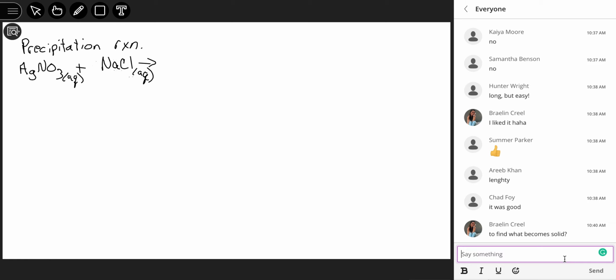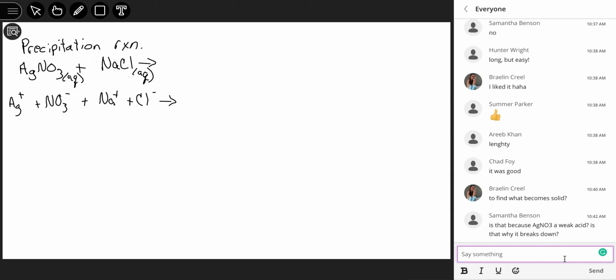I could look at my solubility rules and figure this out. So when these things go into solution, you get this. All right, and there are a bunch of different ways they can bump into each other and react, right? So the sodium can bump into this chlorine and produce sodium chloride, which would just then dissolve, right? The silver could contact this nitrate and just dissolve. So that neither of those would do anything.